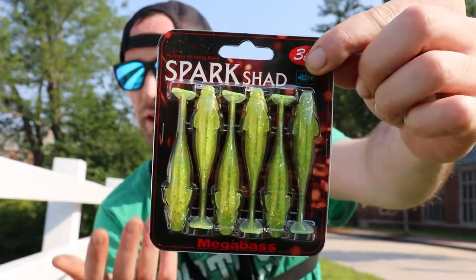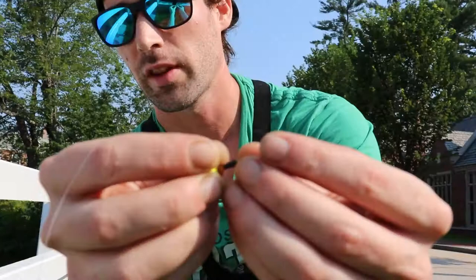I have made it to the pond I'm gonna be fishing this morning, and I've fished here actually quite a few times from the bank. Now this pond here isn't very big, but there are some decent sized bass and chain pickerel in here. And the lure I'm gonna start off this morning is just a Megabass Spark Shad. This color is called lemon shad. Throwing that bait on just a little tenth of an ounce chartreuse jig head.